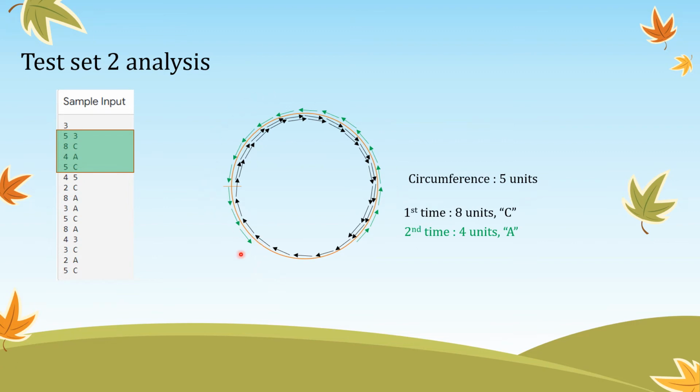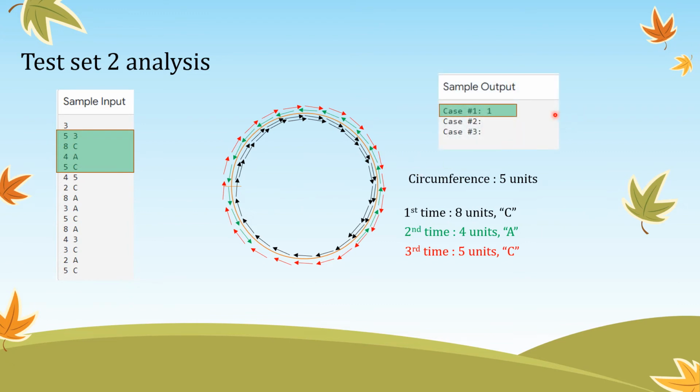And now again she forgets whether she was traveling in anti-clockwise or clockwise direction. So again she will go in reverse, actually clockwise she will travel. From here she will go exactly one circle because the circumference is also 5 units. So again this won't be considered, because the counter will be reset. The counter will count only at the beginning, which is 8 units, right? That time we covered 1.5 circles. Only that point will be considered. So at the end we have the counter value as only 1.